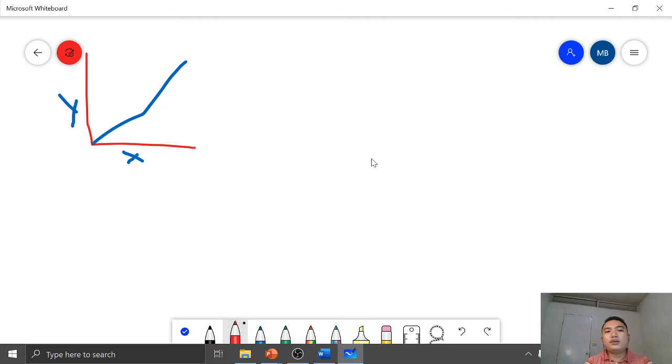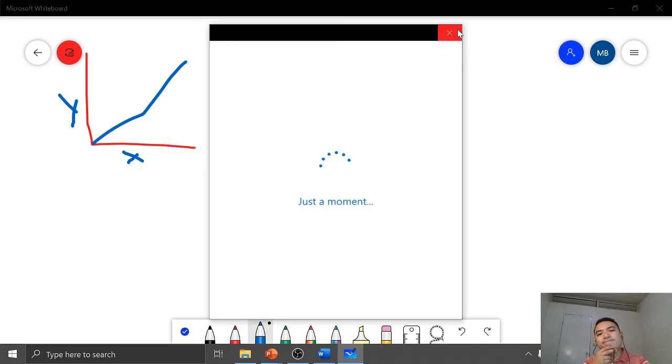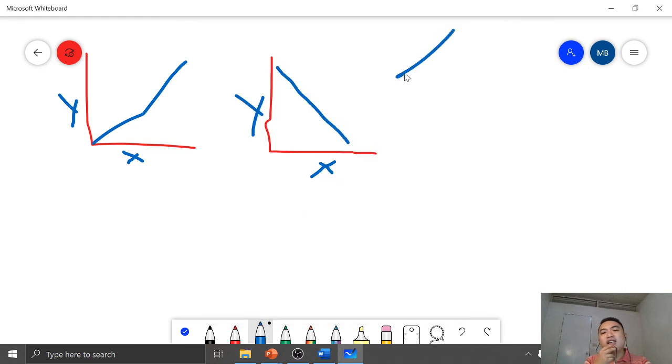Now, for the other one, which is the inverse relationship, we call it the negative correlation. So when the X variable is increasing, the Y variable is decreasing. Okay?